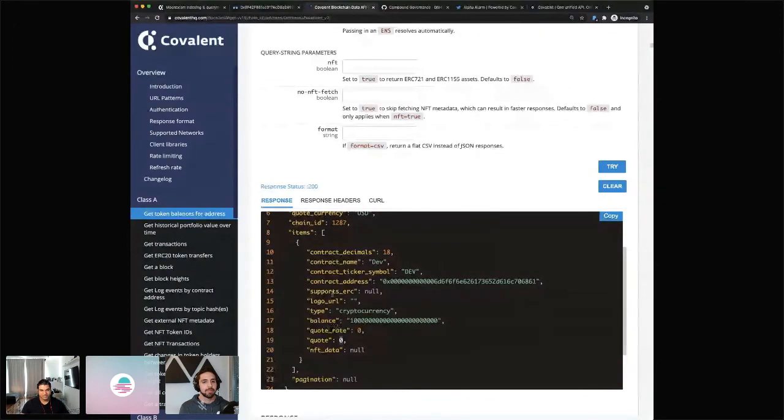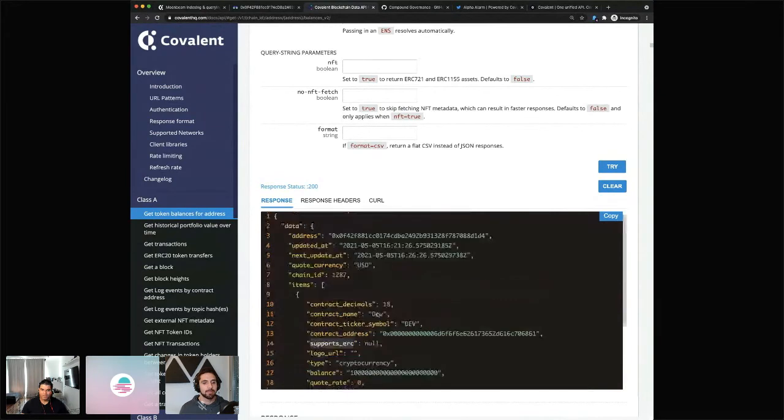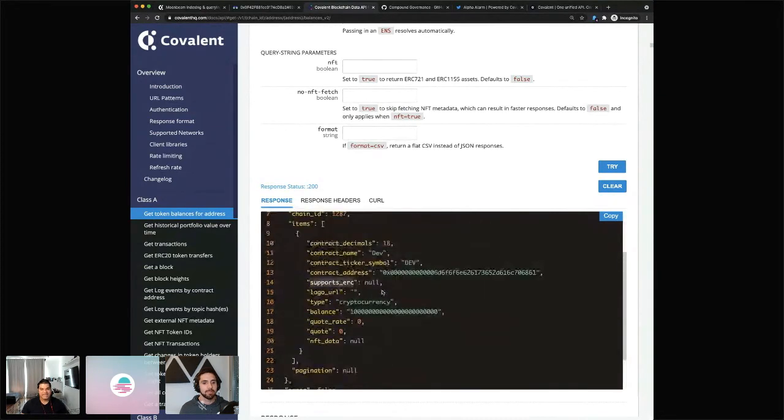And then the supports ERC will tell you what is supported. There are lots of really novel ERCs that are supported, so it's just a list of the supported ERC. Not everything works exactly on the testnet because not a lot of the features are supported. But on Moonbeam, everything will have first-class support. So here's an example where you're able to get the balance, and this will work for any address. So if you want to build a wallet portfolio app, then it's really that simple.